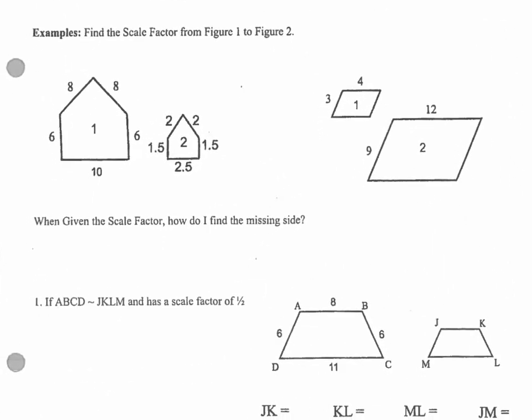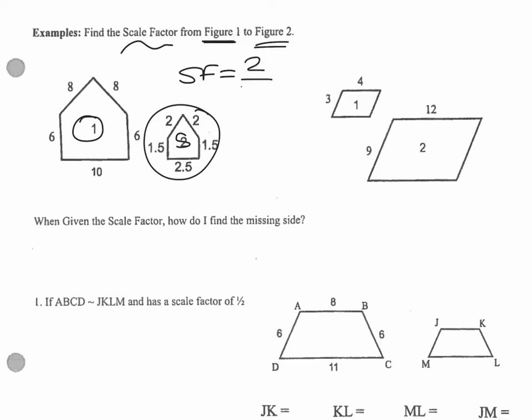So here, I'm just telling you that these are similar, and I just want to know what the scale factor is. So here, I'm going from figure 1 to figure 2. Since I'm starting at figure 1, that's my original. And since I'm going to figure 2, that's my scaled. So how do I write the scale factor? Well, it's scaled over original. So since this has the S, pick any number you want. So let's pick 2. 2 over 8. So my scale factor is 1 over 4.